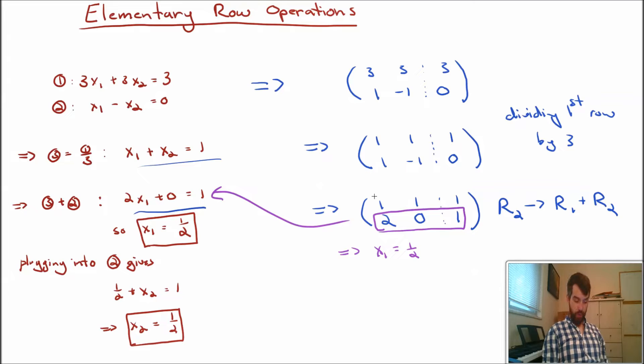And then if I want to figure out the second, well, I can look at this top equation here. And this is going to be doing sort of basically what I have down here. This top equation reads x1 plus x2 is equal to 1. But if I know that my x1 is equal to a half, that's going to imply that my x2 must also be equal to the value of a half. And so I indeed get the same values that I had before.